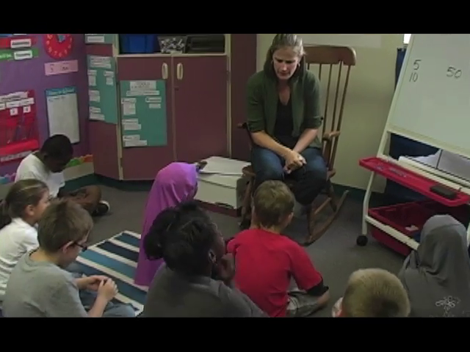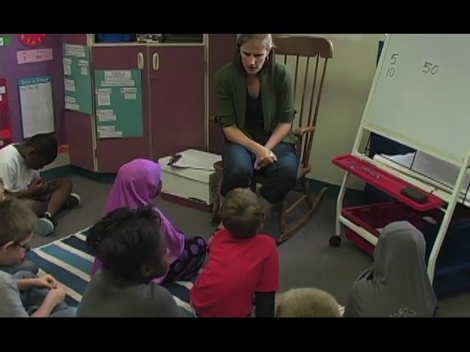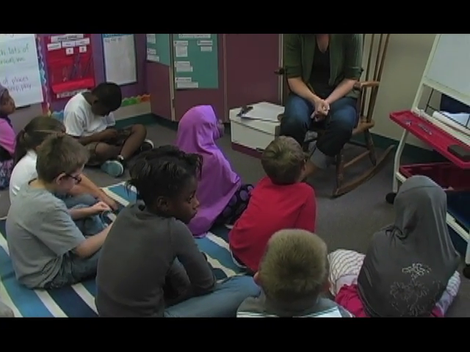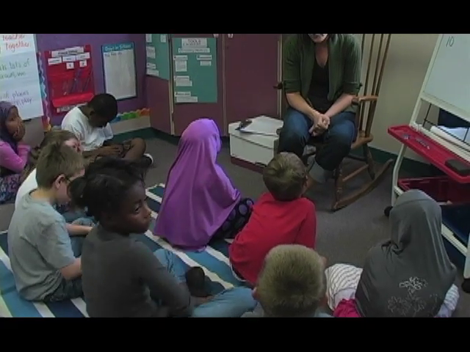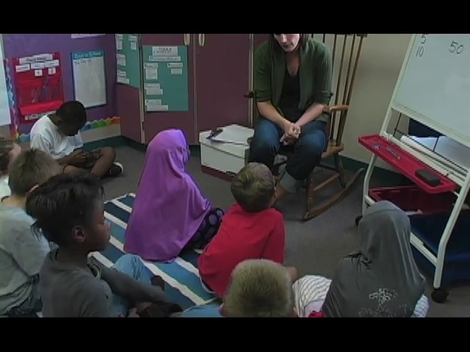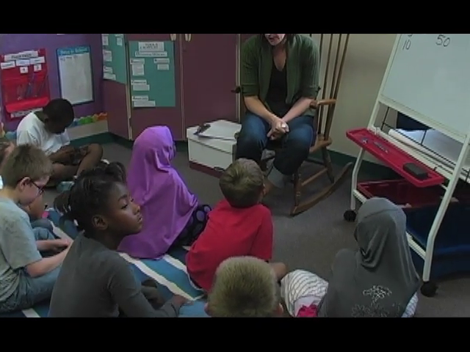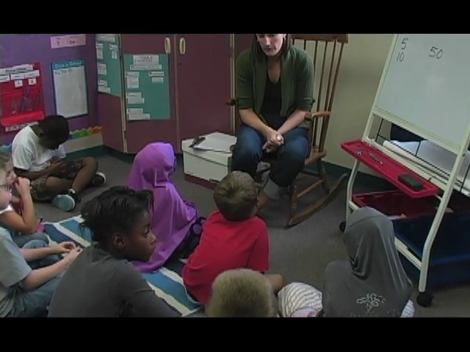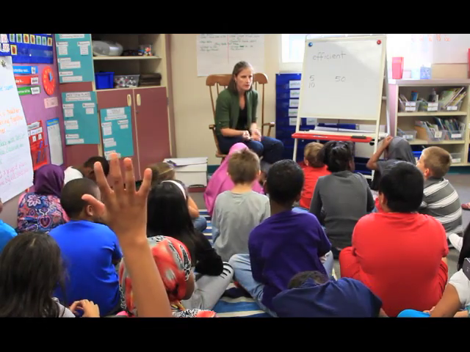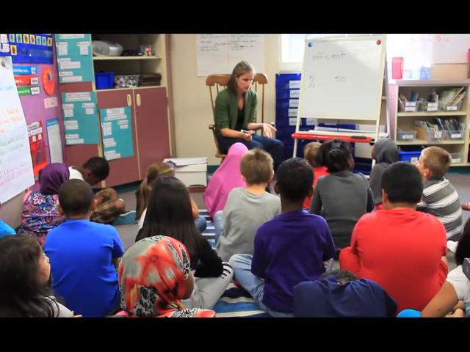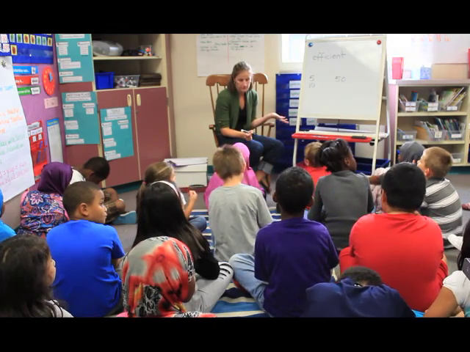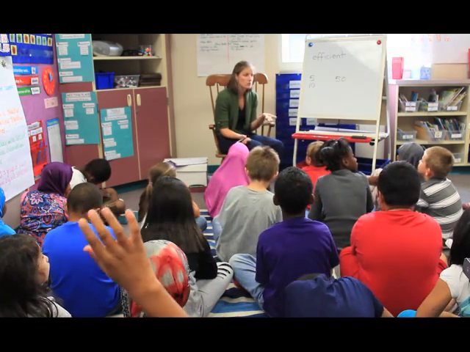Devin? Counting collections by groups. By groups. Oh, can you explain that a little bit more? Like 10s, 50s, 2s, 100s. So why is that efficient? Why is groups efficient? Oh, because it makes it faster. Makes it faster. So counting by some of those groups you were just describing is faster than counting by what? One. Like ones. Ones or twos.